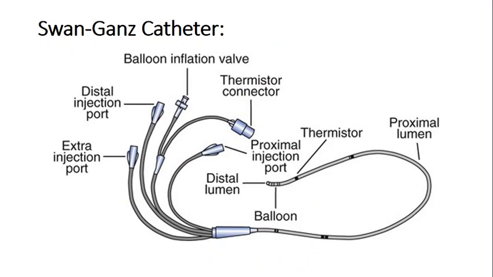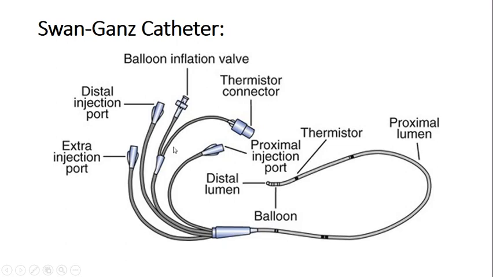So while we're on the subject of pressures, this is a Swan-Ganz catheter. This is what's used to monitor and look at pressures and functions of the heart. It's a fairly invasive process. The nurse wouldn't be doing this. It would probably be cardiology, or somewhere in an OR suite. But this gets put in through the pulmonary vein into the heart.